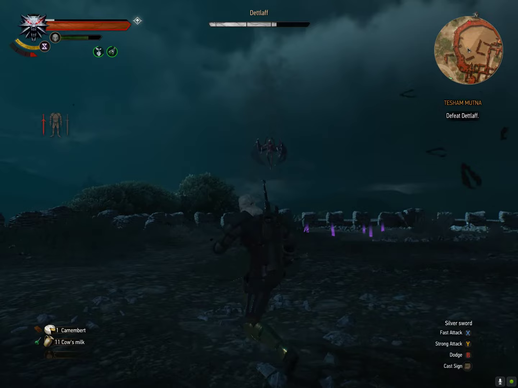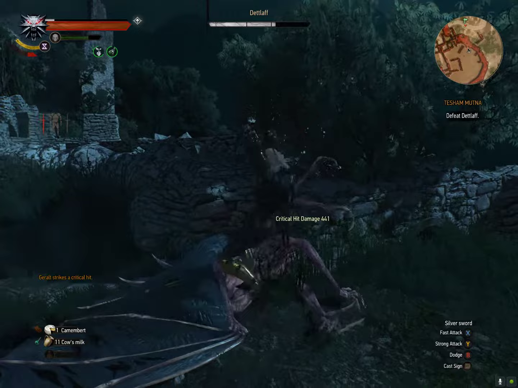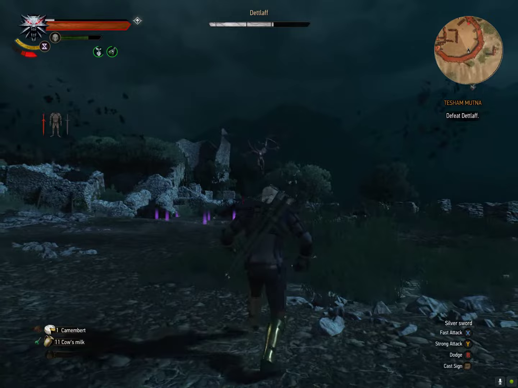I'm gonna drop this just in case he charges. He's charging. And we just slash him down. Get some distance between you before he does that, because that will do a ton of damage to you. He'll do impel or bats, and he's going for bats.